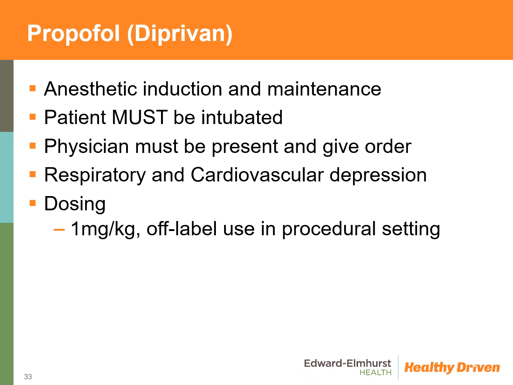Propofol is an anesthetic for induction and maintenance. If we're using this, the patient must be intubated. A physician must be present to give the order. Respiratory and cardiovascular depression are often side effects, and the dosing is 1 milligram per kilo. It's an off-label use in the procedural setting.